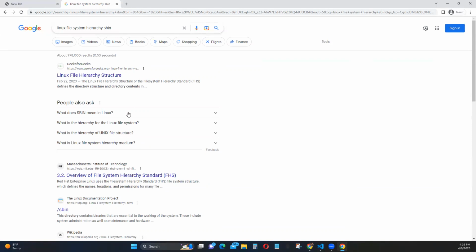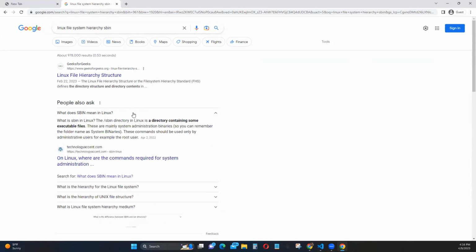Let's clarify what that is. What does sbin mean in Linux? It is a directory containing some executable files. These are mainly system administrator binaries, so you can remember the folder name as system binaries. These commands should be used only by an administrator, using the root user.